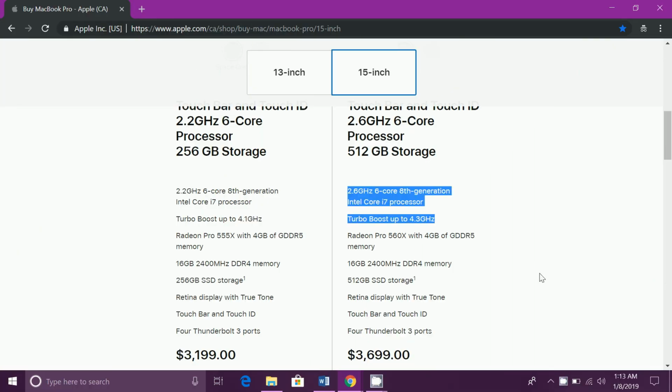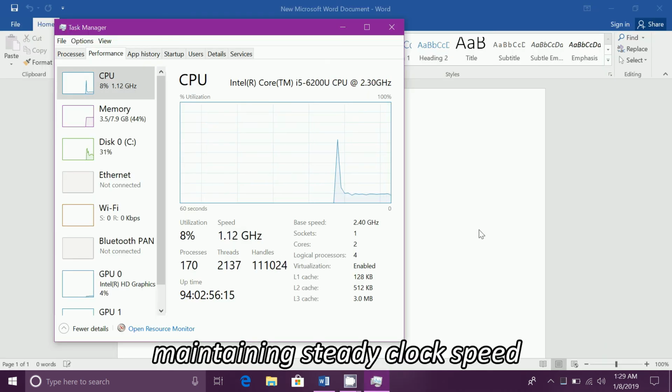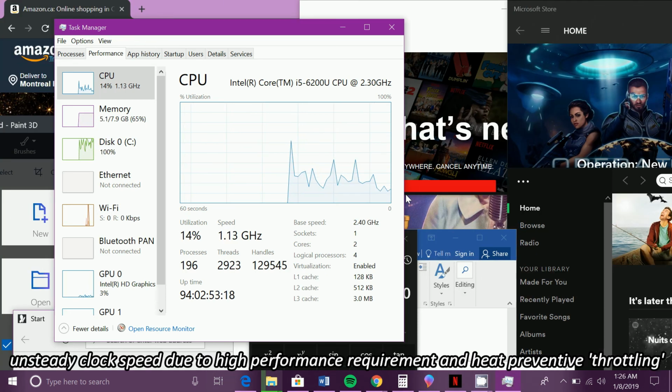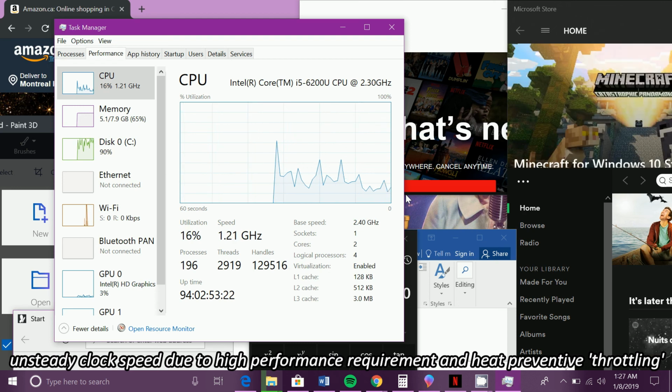It maintains a base speed when subjected to low demanding tasks like playing music and sending emails, or when the PC is just idle. On the other hand, the CPU is able to reach peak speed, or in fancy term, turbo speed, when subjected to heavy tasks like gaming or 4K video editing. This, however, as a side effect, generates more heat and processors often throttle it to lower clock speeds to prevent overheating. So that's all about it.